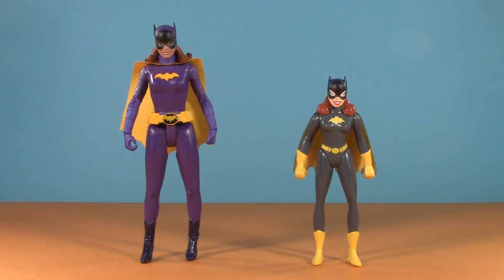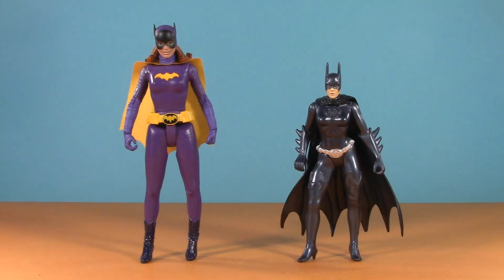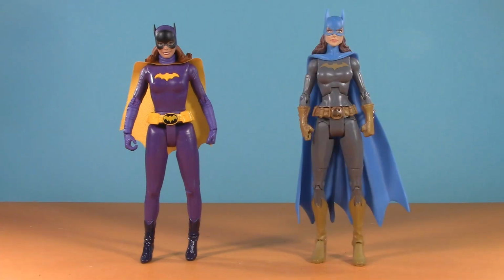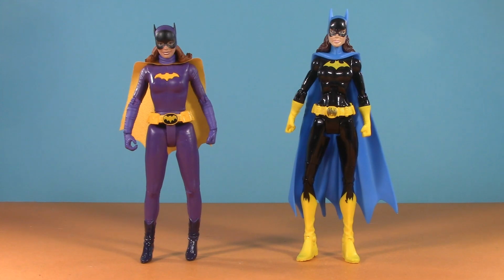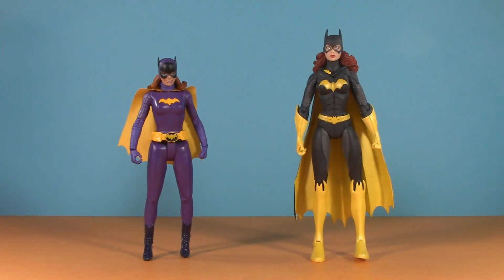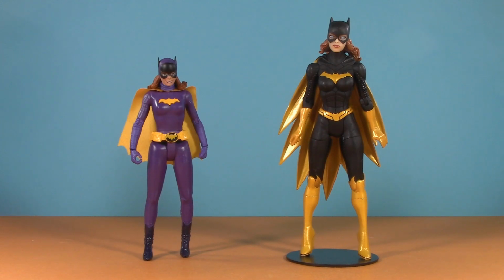For my entire Batgirl collection, here we have a Walmart reissue of Batman the Animated Series by Kenner, looking almost nothing like how Alicia Silverstone appeared in 1997's Batman and Robin, and Legends of the Dark Knight, also by Kenner. Moving over to Mattel, here's a blue and gray Batgirl from their DC Superheroes line. It was given a revamp for Batman Legacy. Moving up in scale, here's an Alex Ross version by DC Direct, the overly busy, for my taste, New 52 version by DC Collectibles, and the DC Designer Series Greg Capullo version, which requires a figure stand to, well, stand.